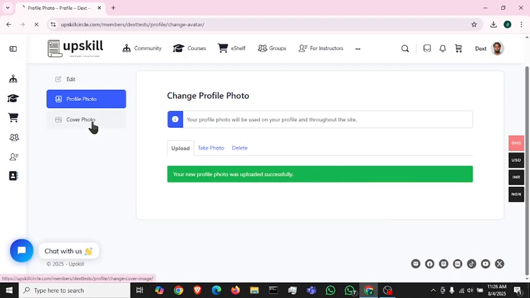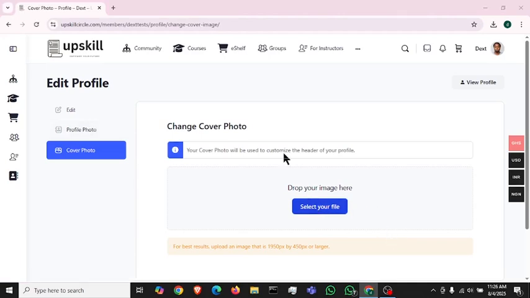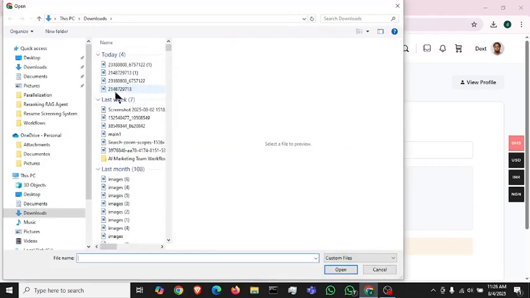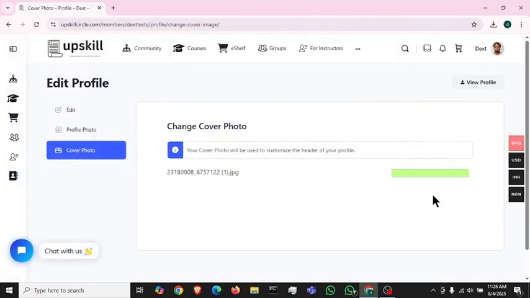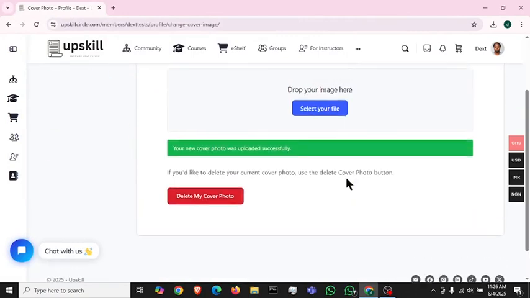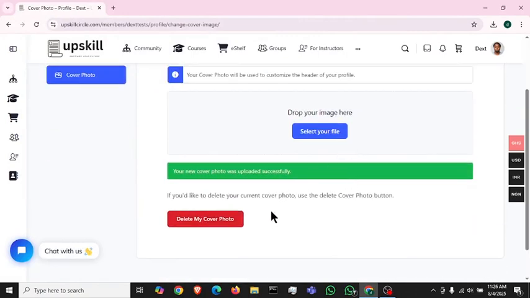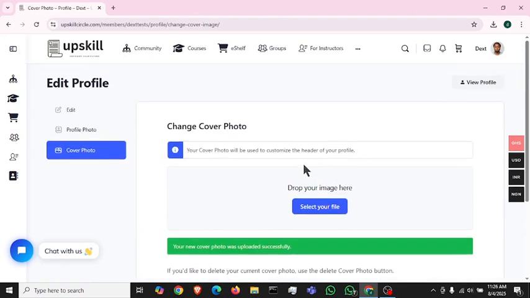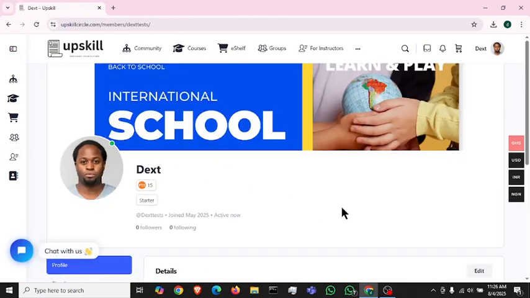Now you can also upload your cover photo, and I have an existing cover photo. So I'll select it from my system. Yep, this looks good. We also get the opportunity to upload that, and then yeah, that's done. So now let's look at our profile picture. Let's view our profile now. Yep. Okay, the cover picture doesn't look that great. It doesn't cover very much, but you get the idea of how to upload that. So this now is good.